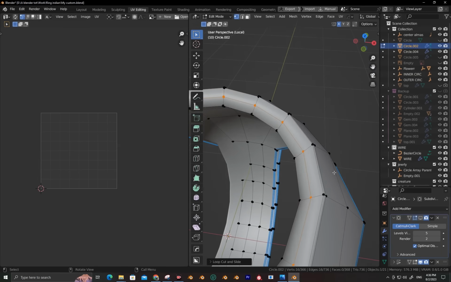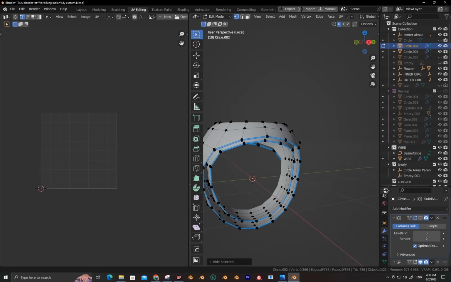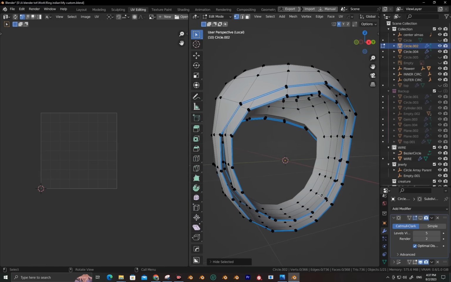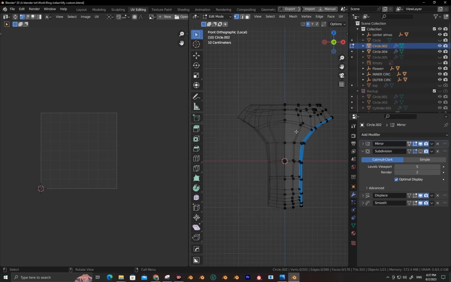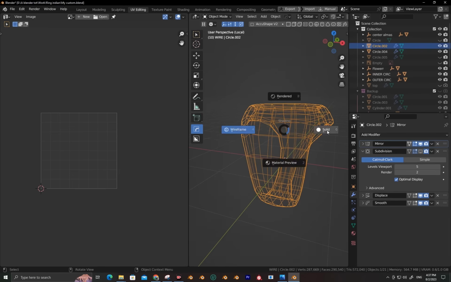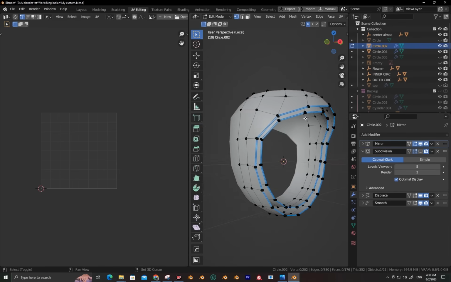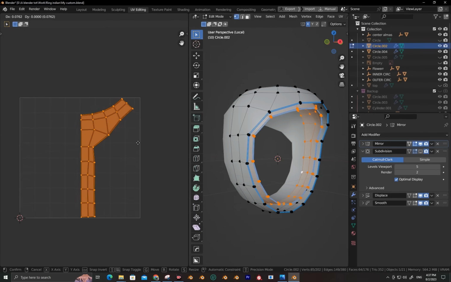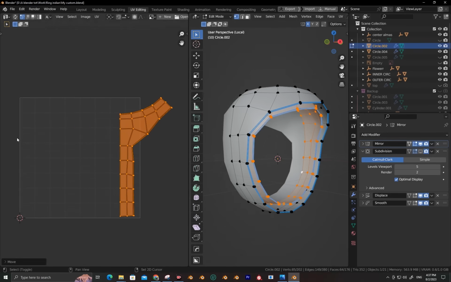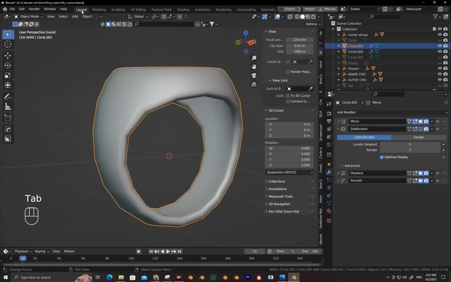Same thing above. Select one vertex, then press L to select the inner part. But first, delete the other side of the mirror. Now press L again. Then in the UV, move it to the right side, away from the location of our painted UV. Make sure that the mirror is above all modifiers.